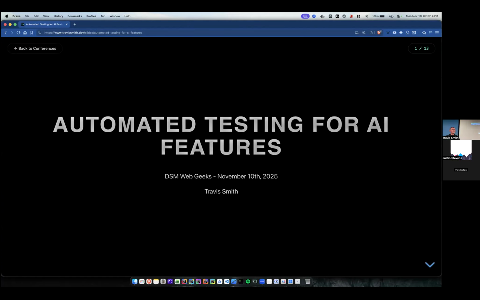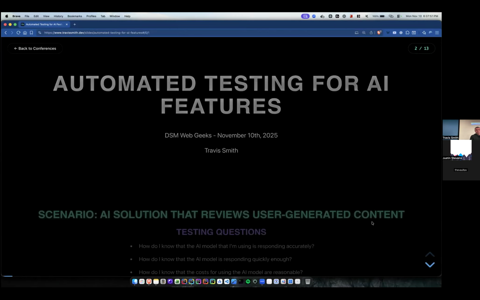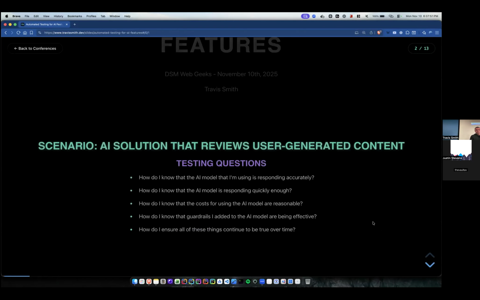Okay. What we're going to cover today is cutting through the hype around AI testing and focusing on what actually works in production. We've been integrating AI into some solutions at Shift, and I want to explain what has worked for us as well as things you may want to skip or avoid. We're going to look at real code examples and live demos, and then I'm going to leave you with a decision framework that you can use immediately. There really is a delay. It's like a 5-second delay.